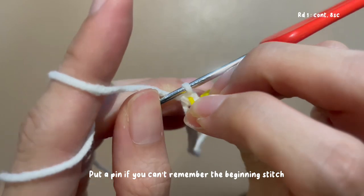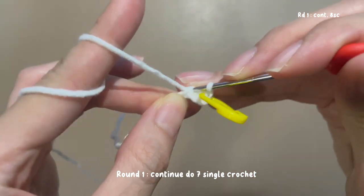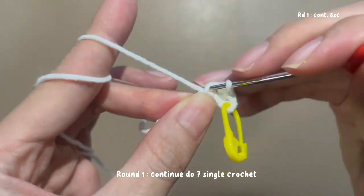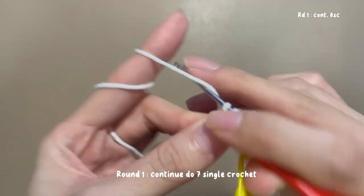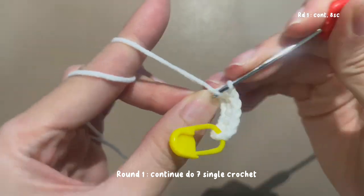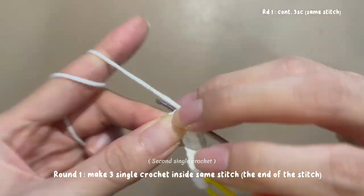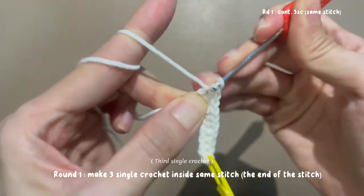Put a pin. Continue to do 7 single crochet. At the last stitch, make 3 single crochet. First one, second one, third one.